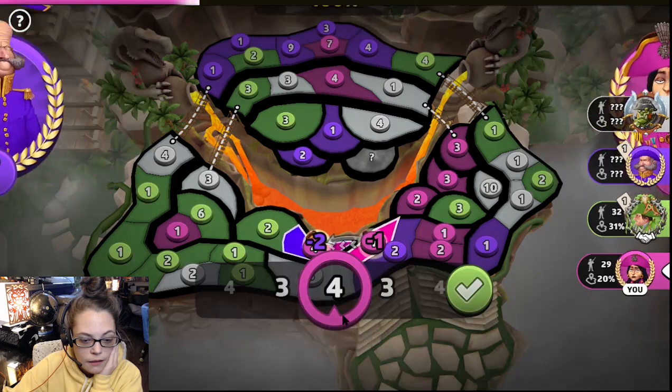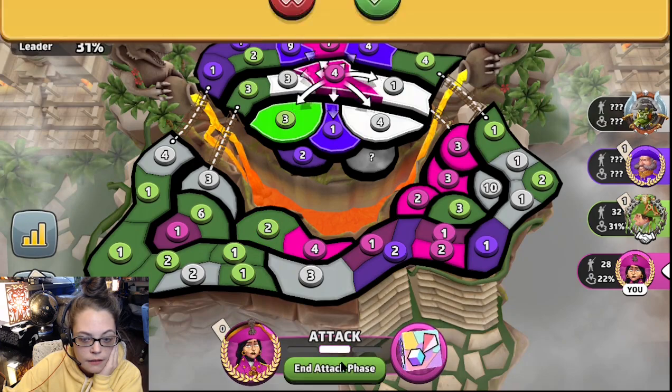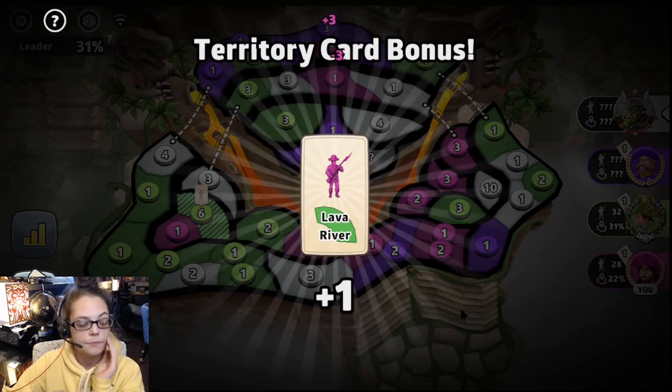Okay, that was a good roll. Nice. Do you want me to leave my four there? Yeah. Splitting doesn't make any sense. Okay. And you only get one fortify. Yeah, that'll work. All right, let's see what this white 10 does to us.